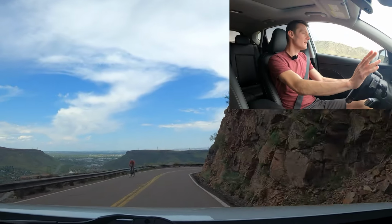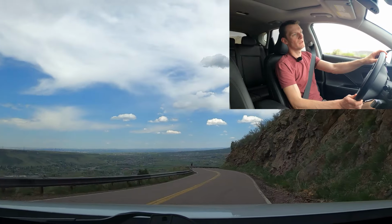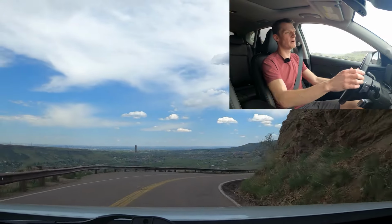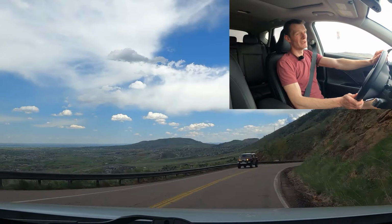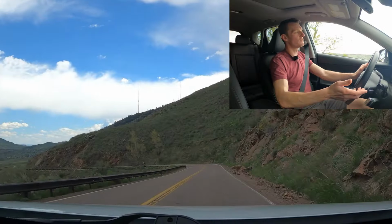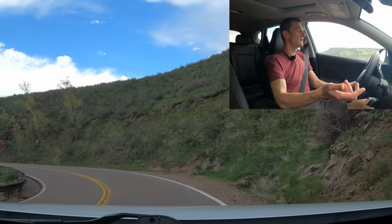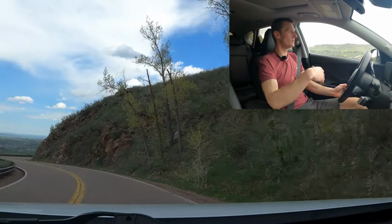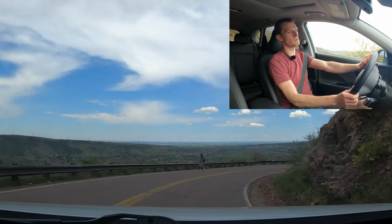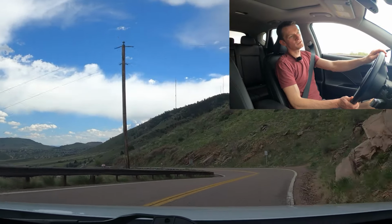People have different thoughts on the CVT transmission. In my opinion, I think they got a pretty bad rap early on because Nissan adopted them first for the most part, and they were unreliable. So people were like, ugh, what a horrible transmission. I think in a lot of ways, they make a lot of sense for an everyday driven car. They're pretty simple. They've gotten much more reliable. They don't offer any shifts, or you don't have any sort of shifting motions like you do with a traditional transmission like this one. And there's pluses and minuses to that.